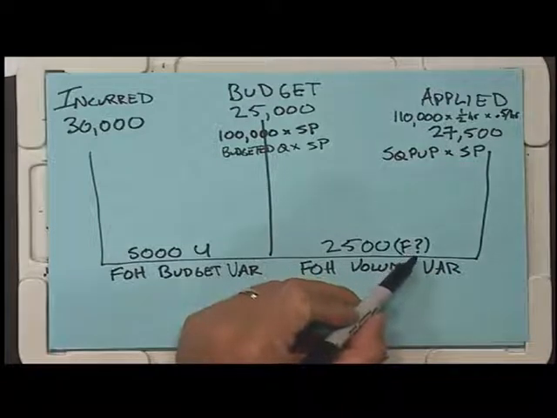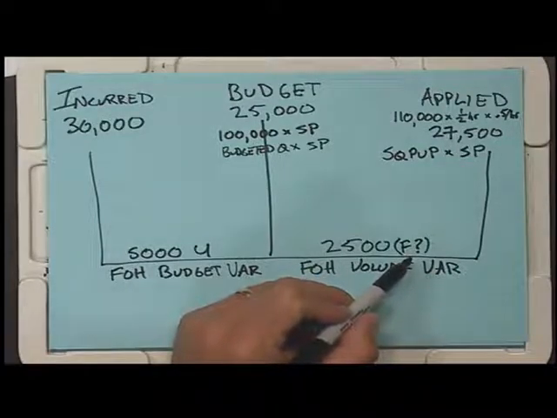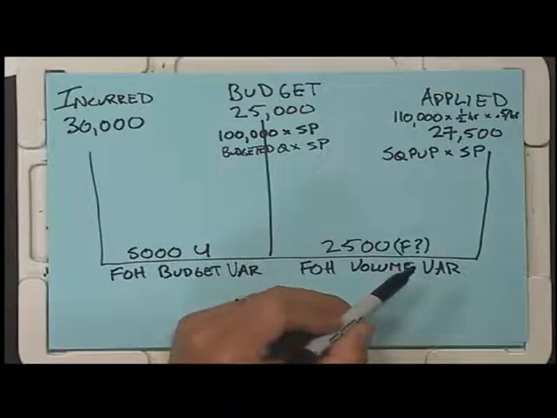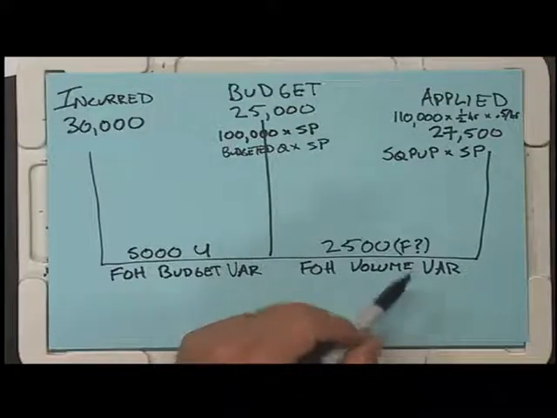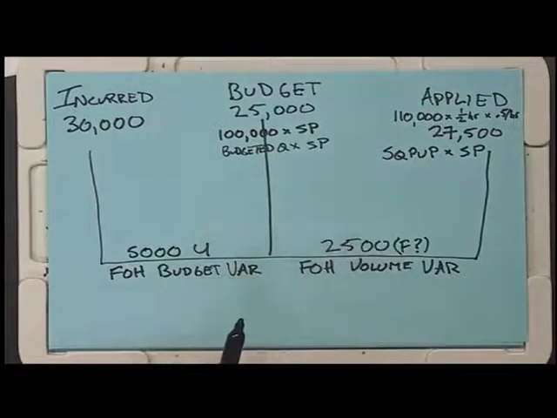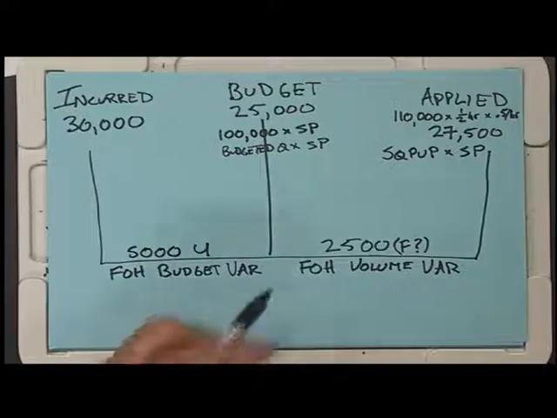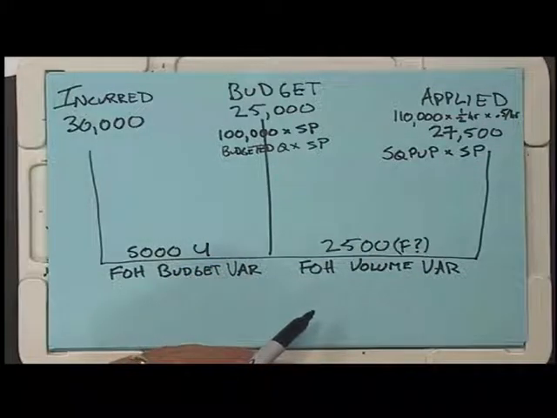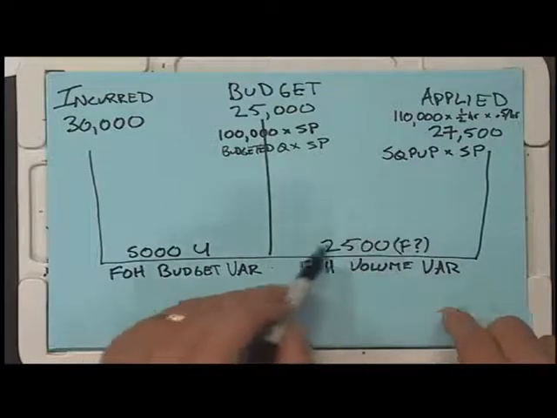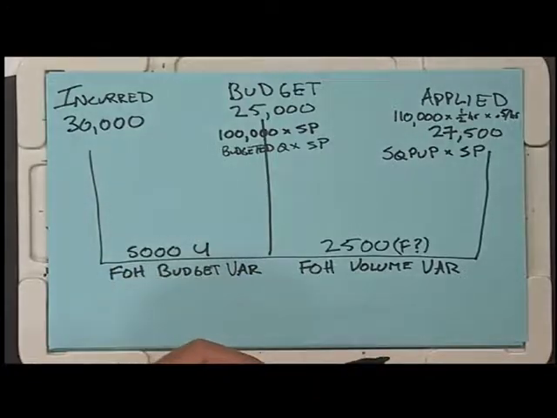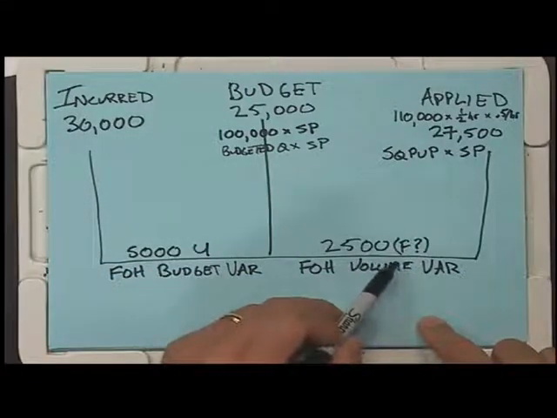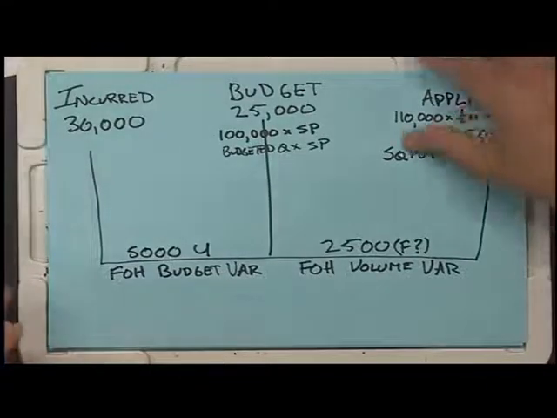But the question mark is there because it's not necessarily a good thing that we did more work. This was Eliyahu Goldratt's big point in the book, The Goal, where he excoriates cost accountants for encouraging managers to produce stuff they can't sell. So if this were a business that could build up a bunch of inventory, we wouldn't want to say, oh, that's great that you made a bunch of stuff more than we budgeted, even though we can't sell it. So people hesitate to call this a favorable variance. But to see why it acts like it, let's make our debits and credits.